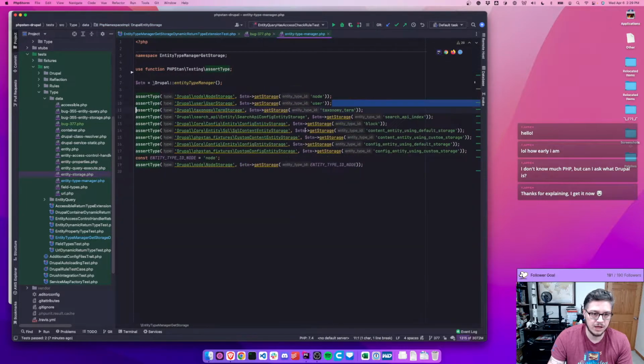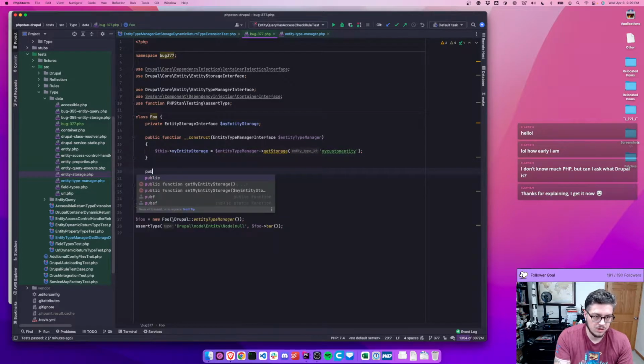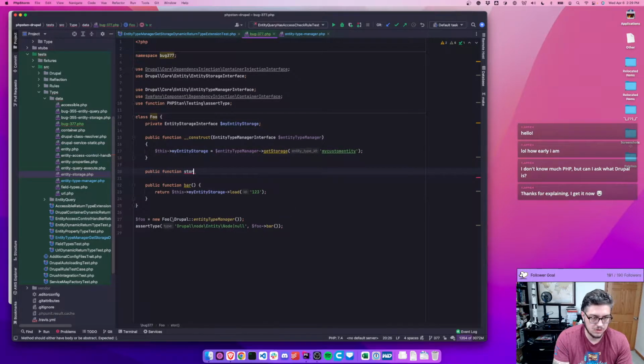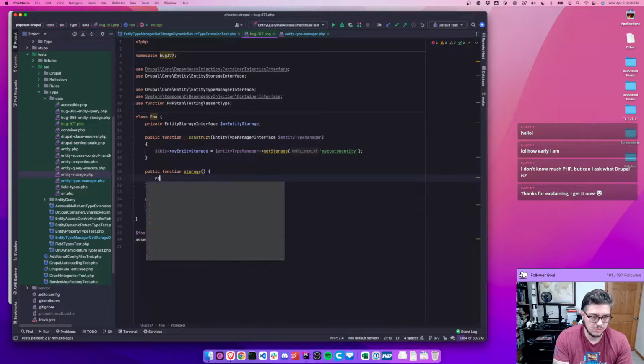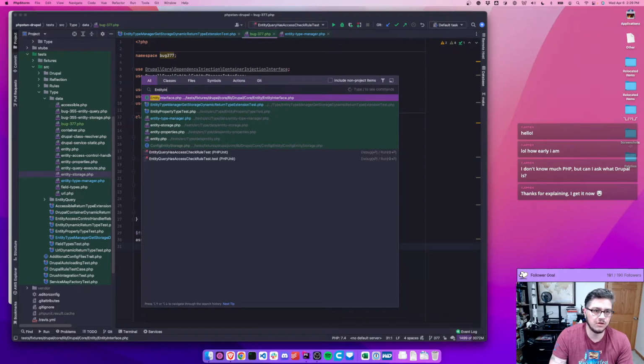Let's copy this back. Foo bar. Let's do return. We'll test that as well, and then we did its entity interface.